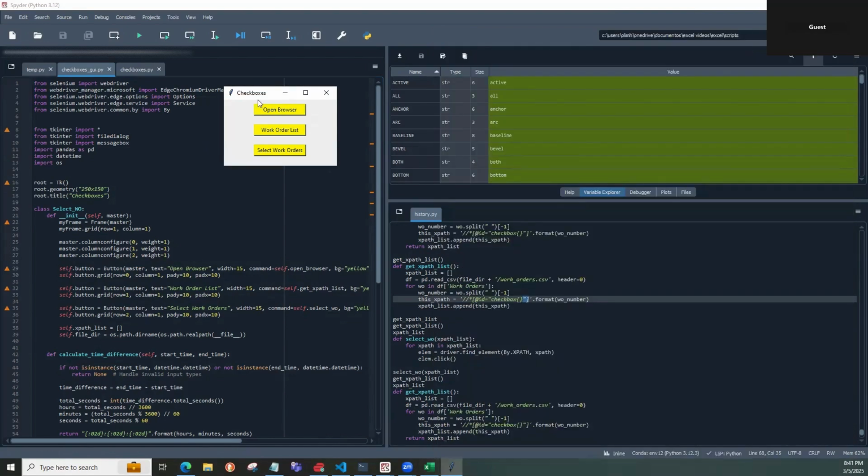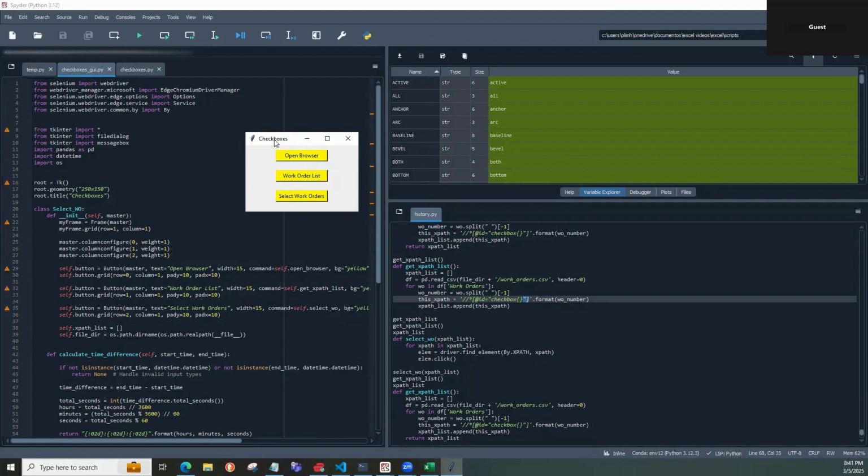The next step would be to create an executable for this app so that we don't need the Python IDE to be able to run this. So we can just start it up from our desktop. There is already a video we recorded for a previous app that we had built. It's going to be exactly the same process.